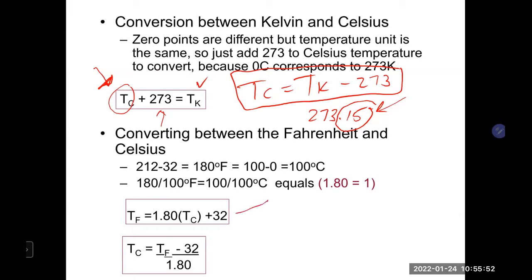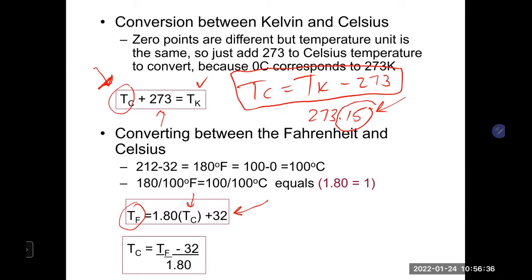This is a conversion to go from Celsius to Fahrenheit. To convert to Fahrenheit, it is 1.8 times the temperature in Celsius plus 32. So 1.8 times the temperature in Celsius plus 32 gets you your conversion to Fahrenheit if you're starting in Celsius. By the way, the 1.8 is based off of the difference between boiling and freezing. It is also, if you learned maybe when you're younger, a fraction like 9/5, same deal. So 9/5 gets you there as well.